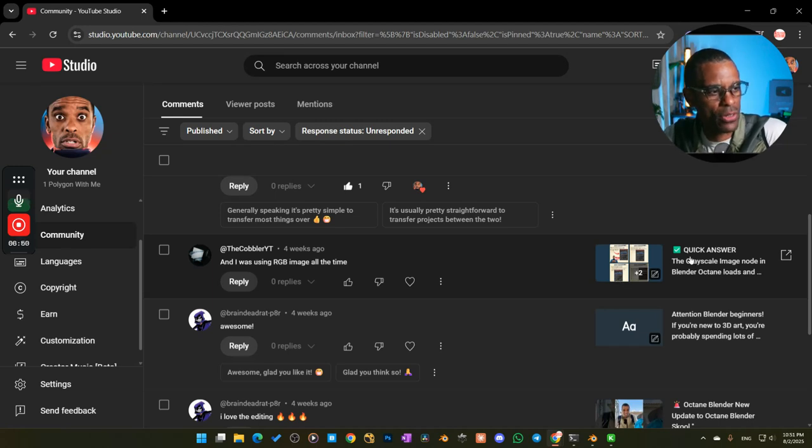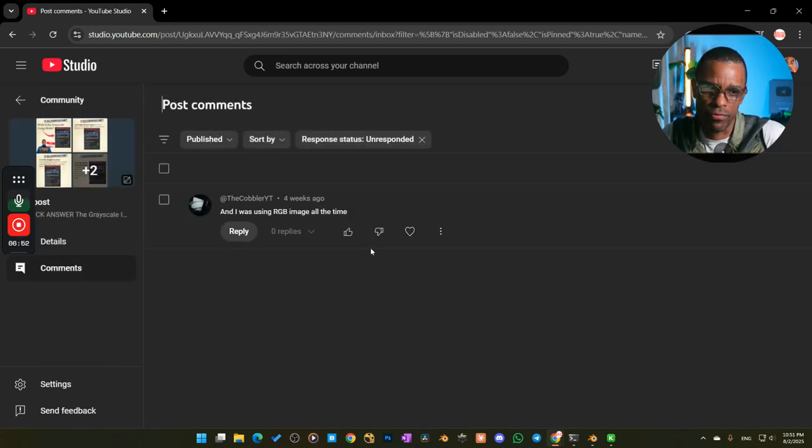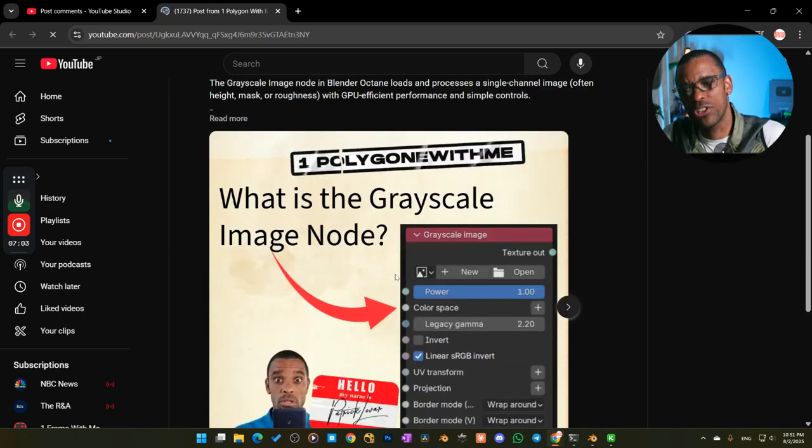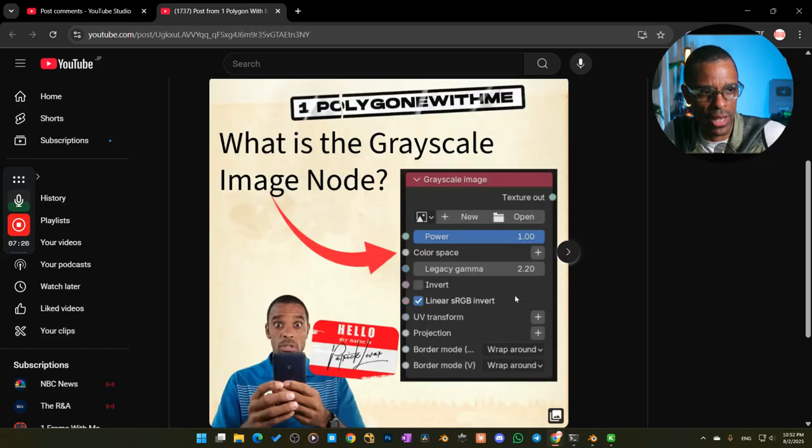Oh, this is a good, quick little insight. This is another slightly different way that Octane works. When we have image maps, when you're doing PBR materials and stuff like that, typically you can just use an RGB image all the way across the board. Once you have heavy scenes and start building out big scenes, you need to start minimizing how much memory you're using on your GPUs. One of the things about Octane that's pretty nice is we have a grayscale image node. For roughness and bumps, instead of using an RGB color, which has more channels, we can just use a grayscale image node, which is basically black and white.